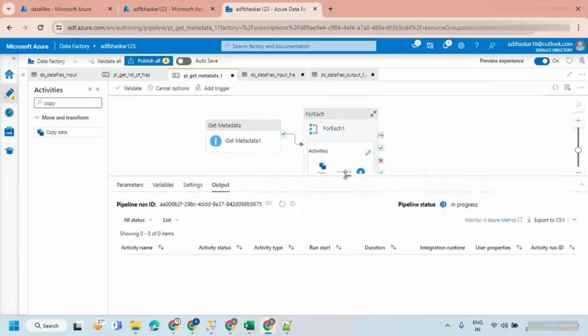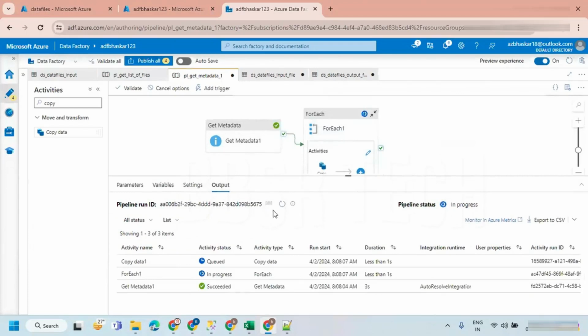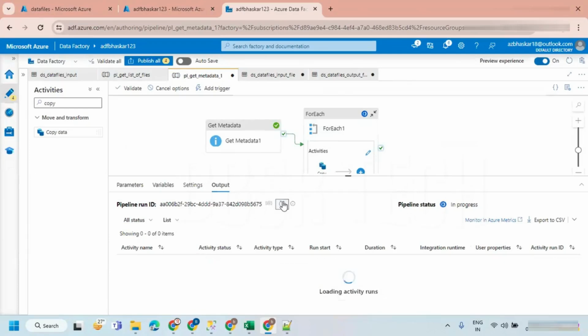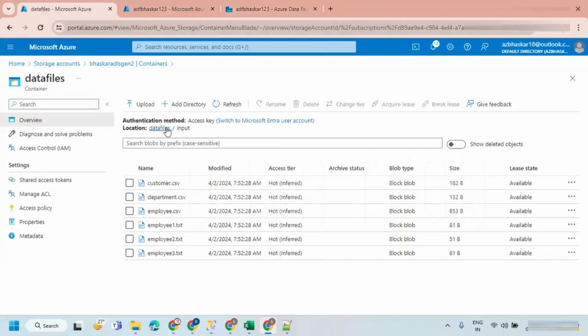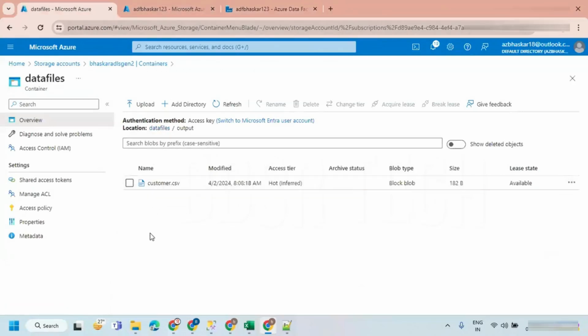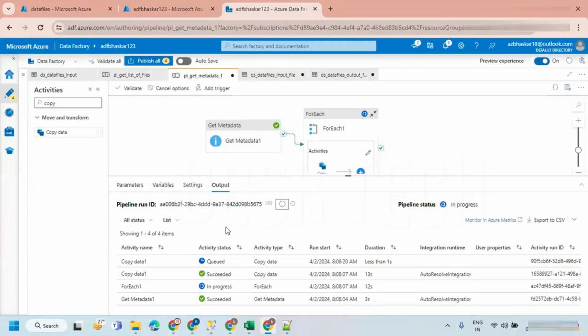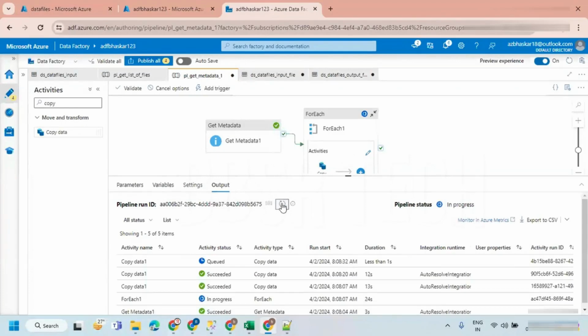Let me run it first. For each is started. Copy data 1 is started. In the output folder, you can see the file names. As many number of files are there, that many times it is going to be iterated.